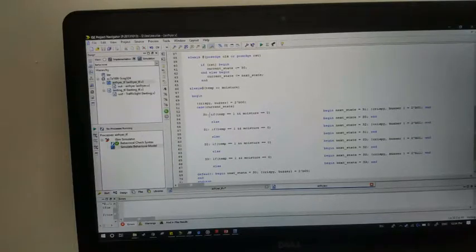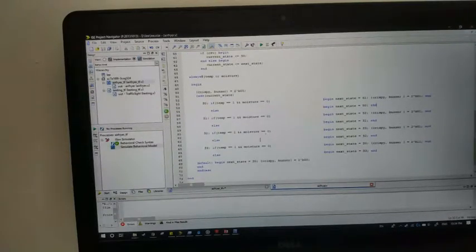For S0, the next state will be S1, and the output will be 0, 1 for crispy and buzzer. It will go on until it reaches the S3 state. At S3, when it receives temperature 1 and moisture 0, it will go on to the next state, S0 reset, and it will output 1, 1 on crispy and buzzer.